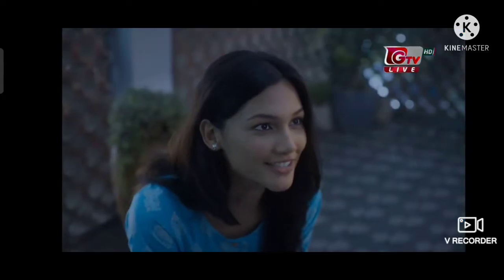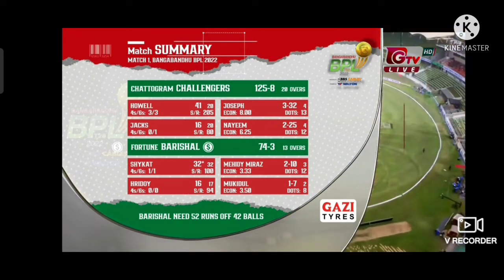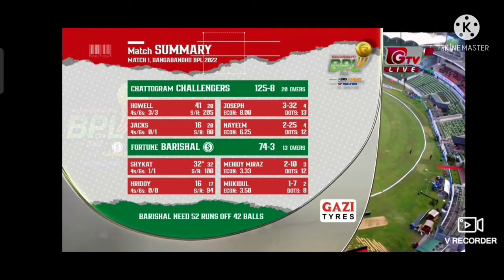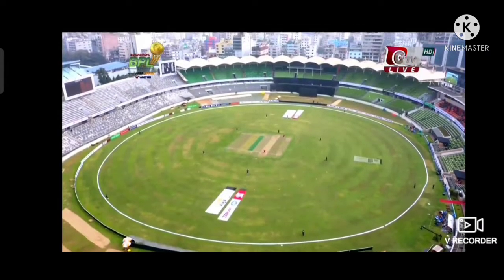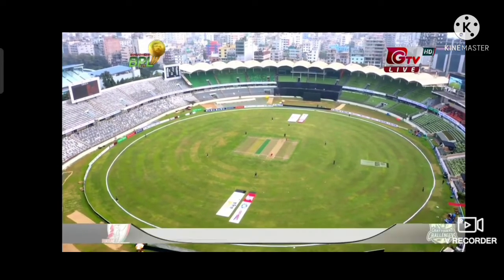The Bongo in the BPL, off and running. Match number 1, Chattogram Challengers posting 125 in their 20 overs. It's been a bowler-dominated match, and Fortune Borishal not finding the going very easy. Still needing 52 runs off 42 balls to win this one. Chattogram will have other ideas, try and get a couple more wickets and try to put the pressure back on. Low scoring, but a very interestingly poised match.